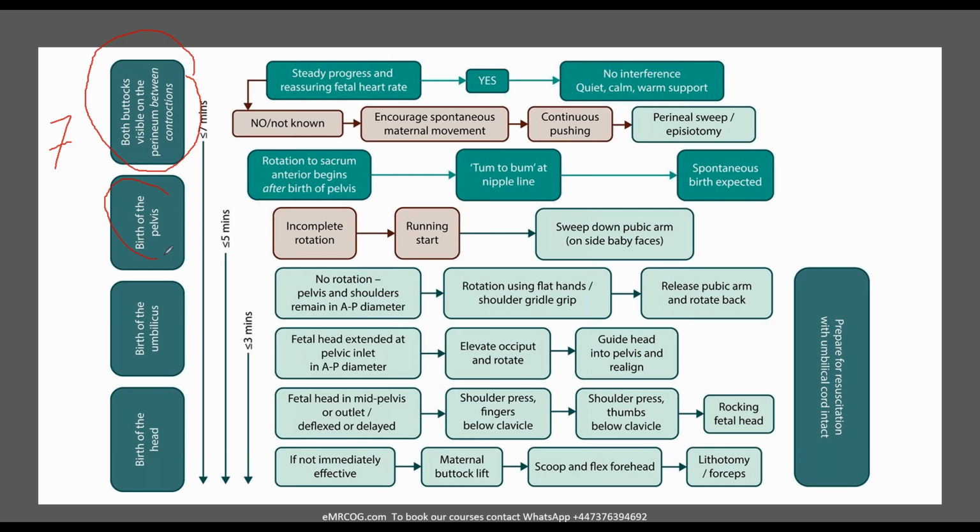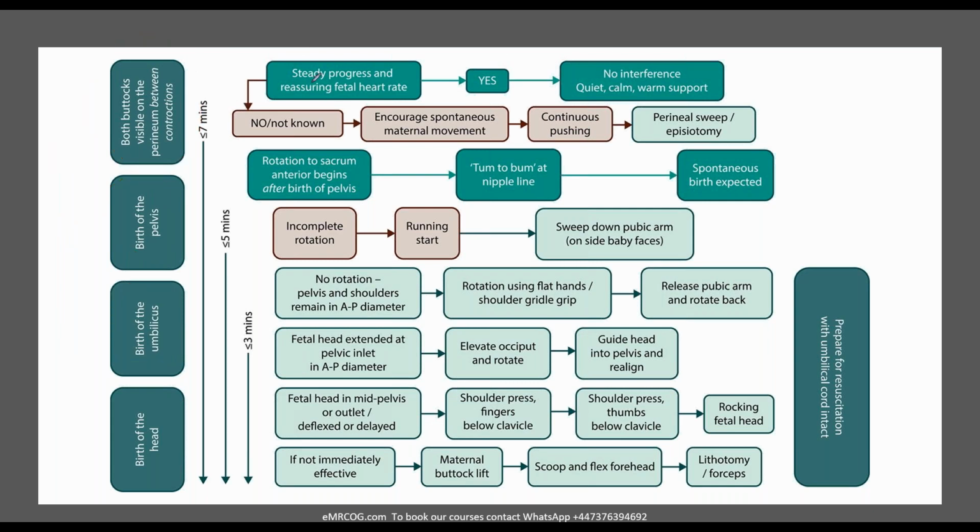Birth of the pelvis should take 5 minutes. More than this is a delay. Birth of the umbilicus, so how many minutes should it be till the delivery? Ma'am, 3 minutes, ma'am. Yes, 3. Excellent, Dr. Manikam. So we have 7, 5, and 3. These are the stages of the delivery and the times that they suggest.